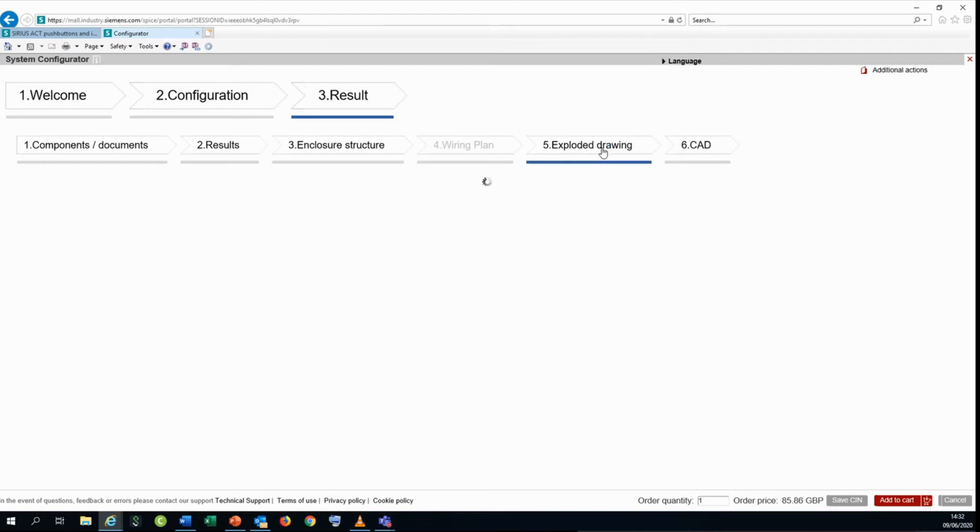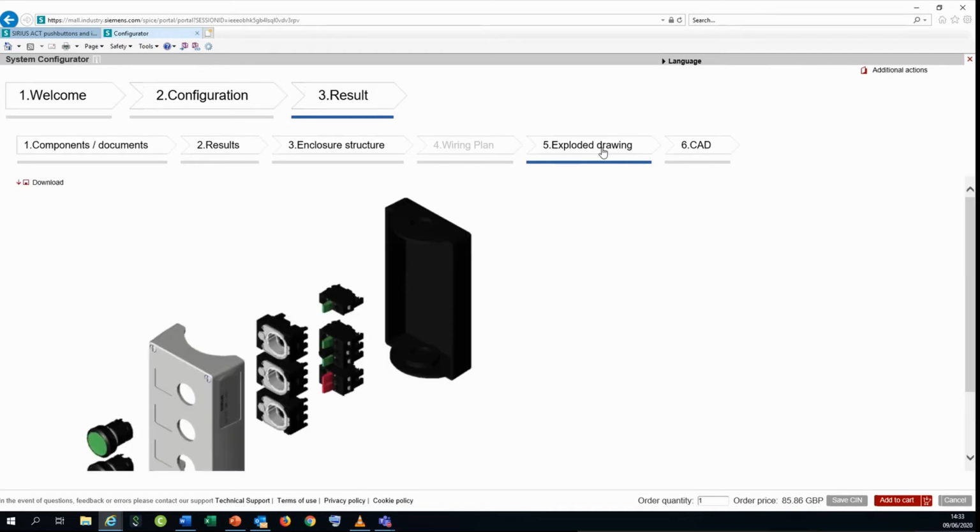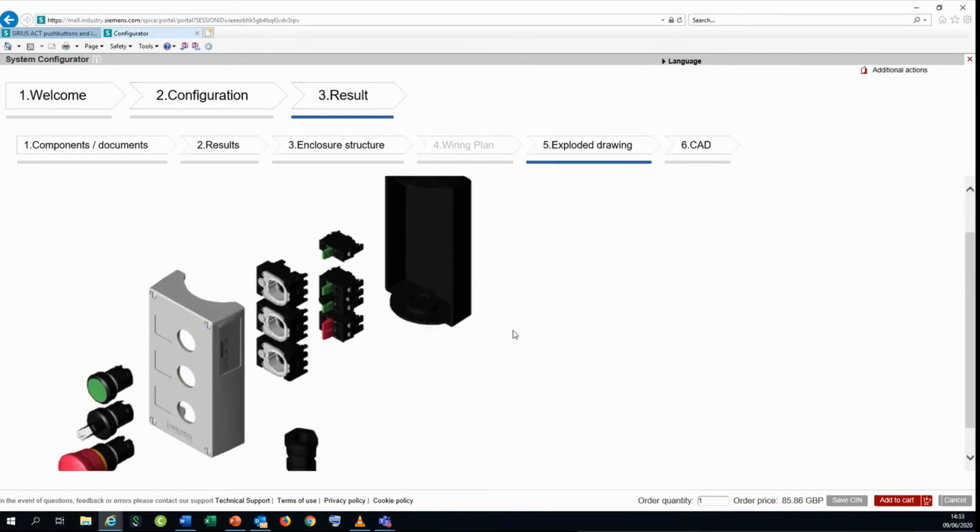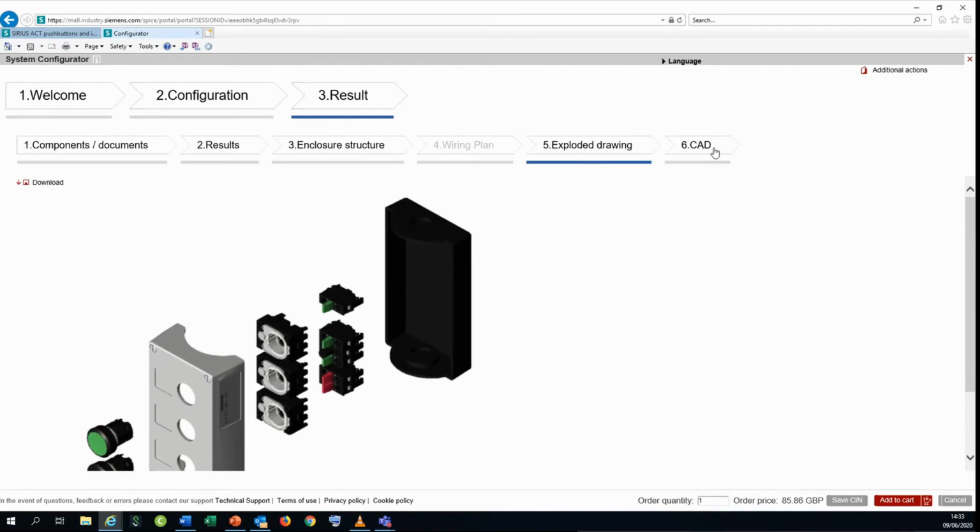So this is a really useful drawing, so we can see exactly what's been selected, both inside and outside the enclosure. Just takes a moment to load up. So there we go. We also have CAD files that can be downloaded, so they're all available.